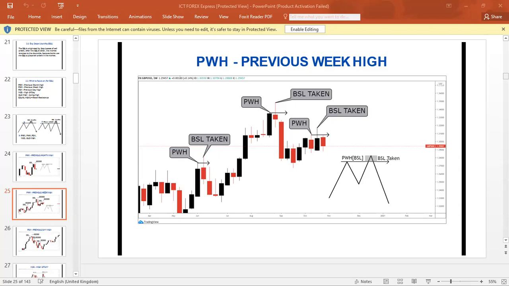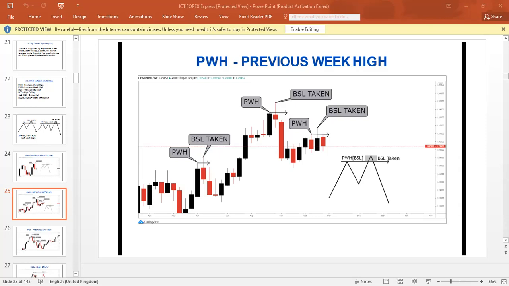Now, liquidity is also accelerated by the banks, because the banks are the ones who are able to manipulate the prices. If you remember, when we were doing participants in the forex market, we talked about the banks being able to manipulate the prices. The banks will be manipulating these prices for the sake of liquidity only. So we have said liquidity is found where stop losses are also found.